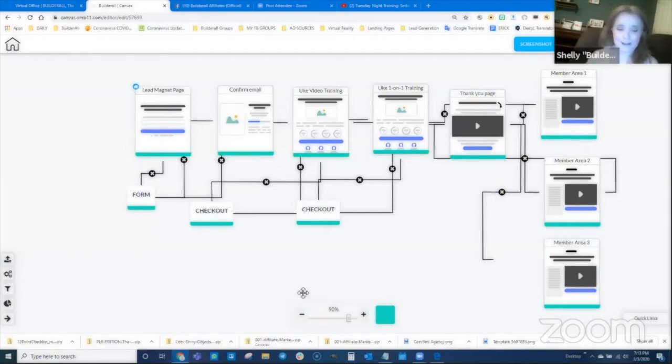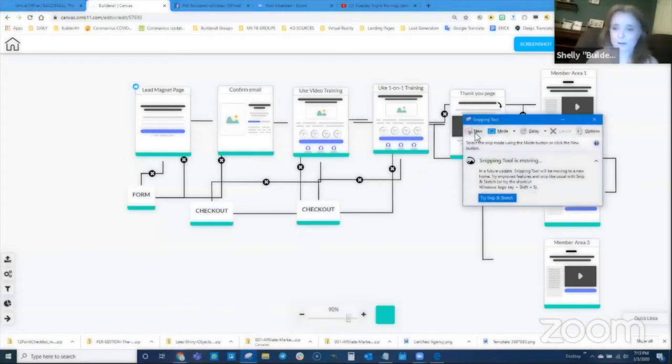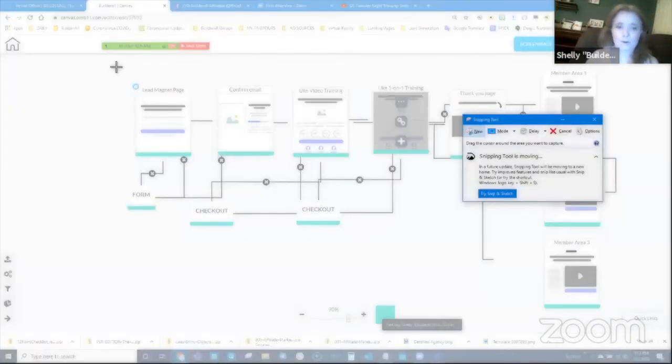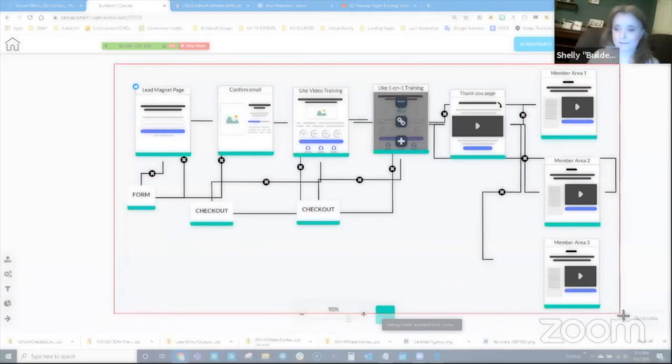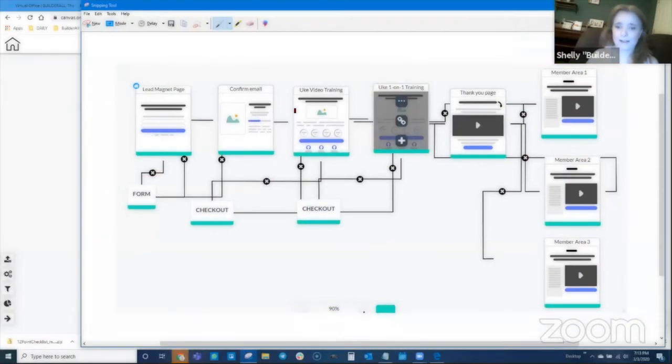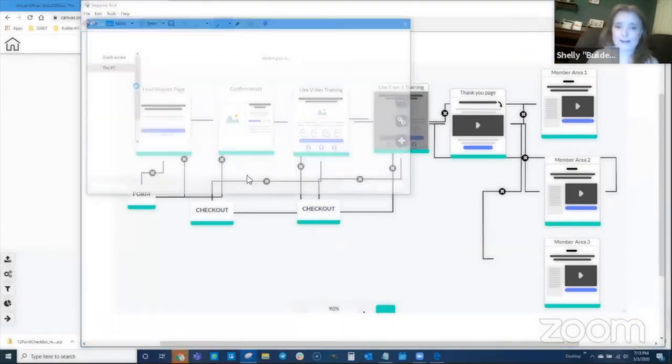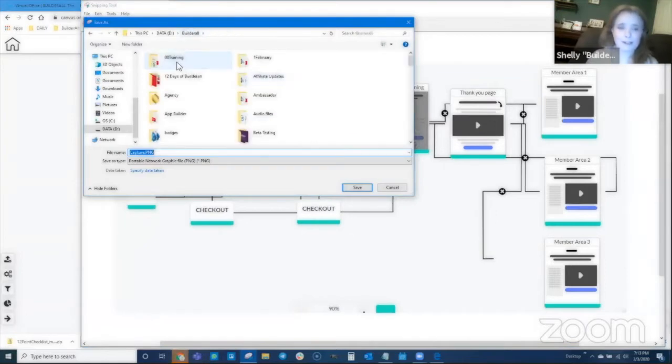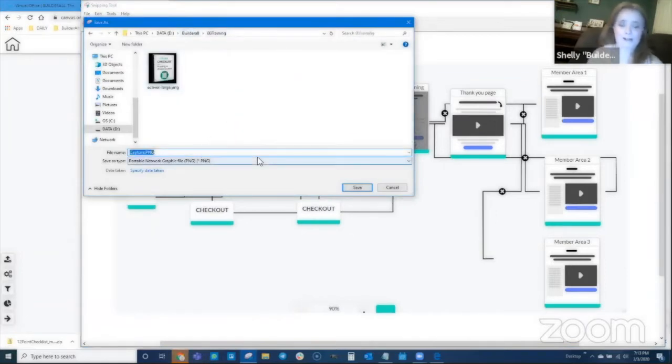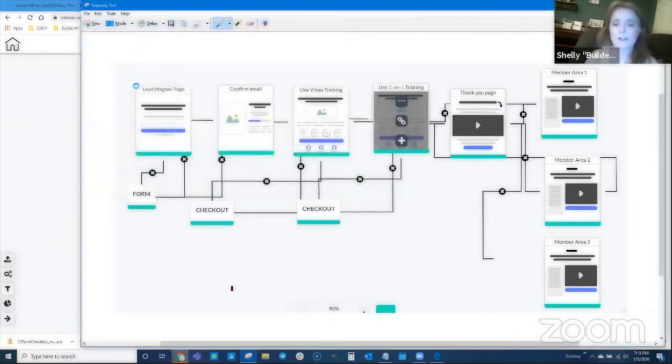Let me take a picture of that because we will want to come back to that for sure. So I will get my little snipping tool and I'm going to go just like that. Perfect. Now I'm going to right click it and I'm going to save as. And I'm going to put it here in my training. And I'm going to say blueprint, just like that. And now I've created a picture of that blueprint and I've got an image of it so I can go back to this blueprint anytime I want to and remind myself what the structure is and what pages I need.